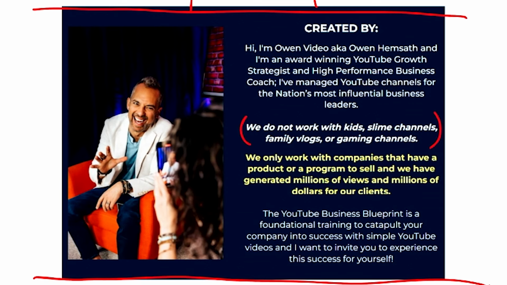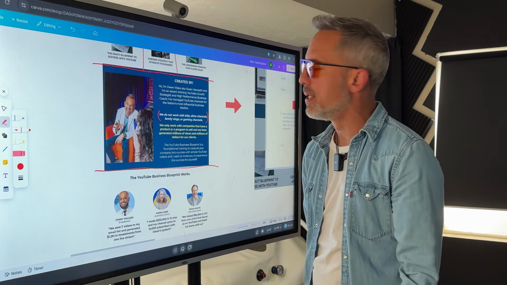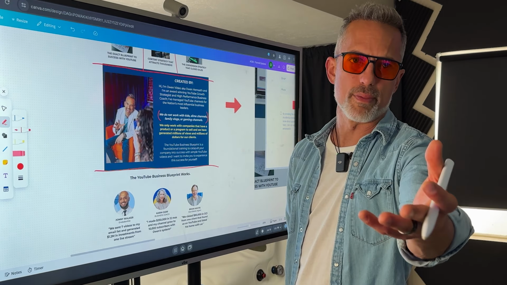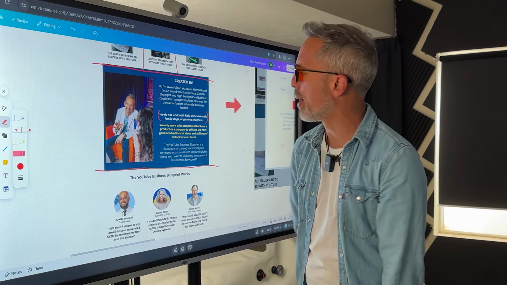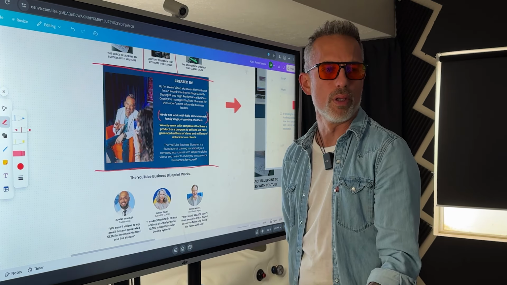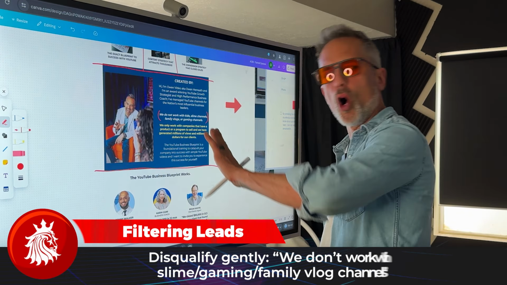We do not work with kids, slime channels, family vlogs, or gaming channels, okay? Now, I could help those people, but it's just not our target market. And if that's your thing, I could help you, but you're not going to have the money that you need, for the most part, right? So we're filtering people. When people say, "I only want the good leads," it's like, you do that on your landing page.